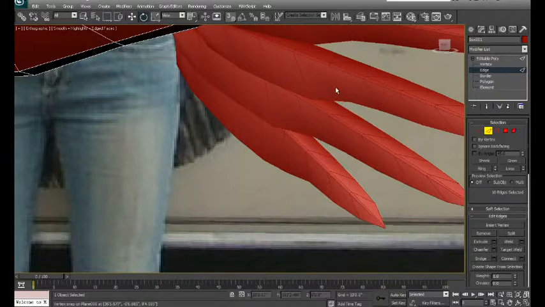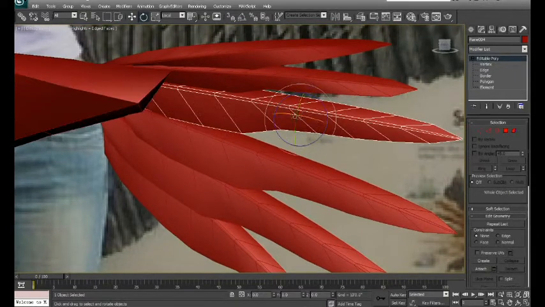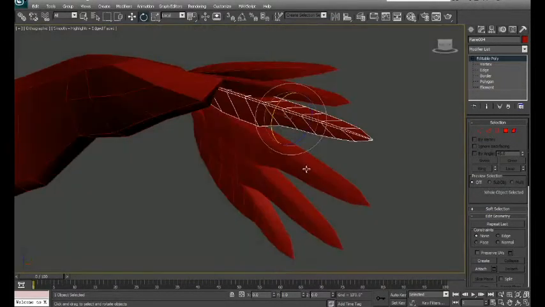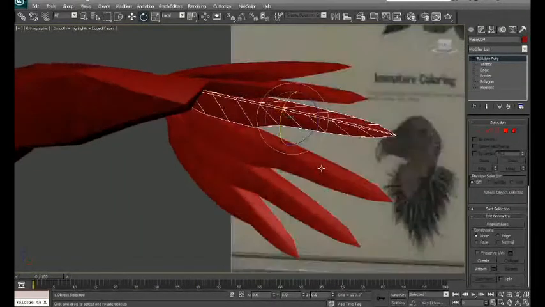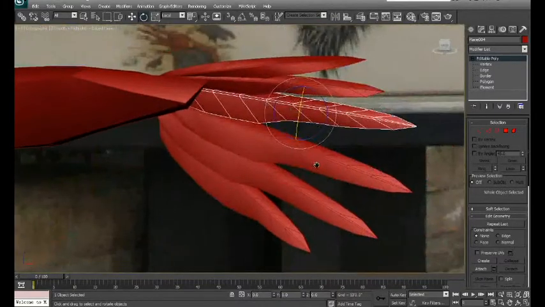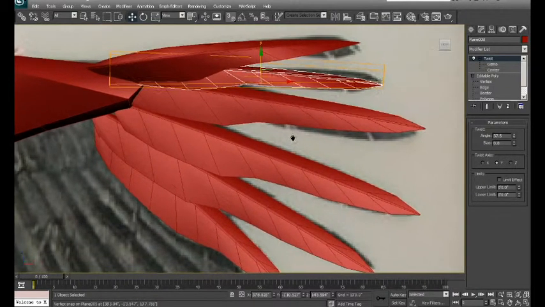I should also say, before I get too far into this, that if you are creating your wing in this manner, it's a lot easier to texture map if you texture map your initial feather first, and then go ahead and create the duplicates, because it'll already be mapped for you, and you just have to texture map that one feather. Okay, shortcut.